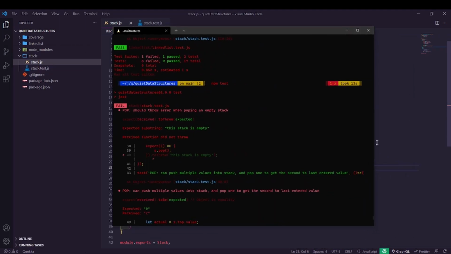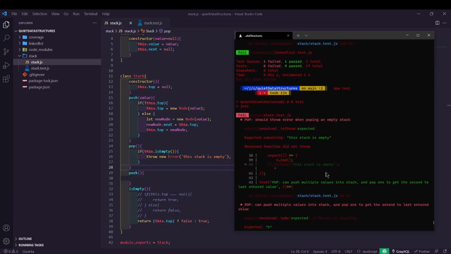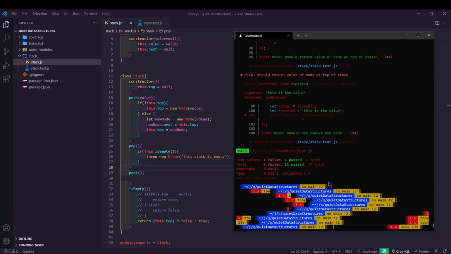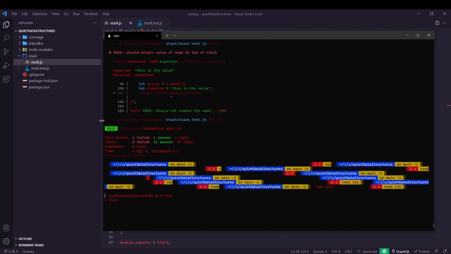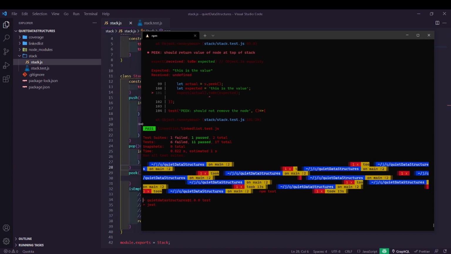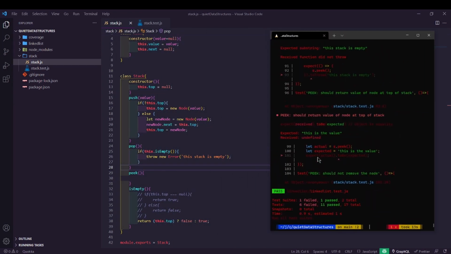That's what we got. Let me squish this down a little bit. There we go. Whoa, I must have accidentally pushed some buttons with my wrist here. I'm not sure. It doesn't like that. That's fun though. 11 passing.